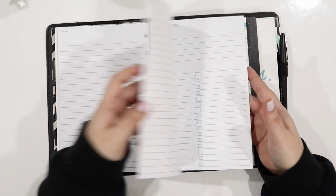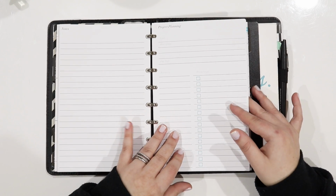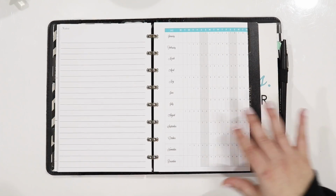Okay, so I have a very generous project planning section because, like I said, most of the things I do in the year are in the form of projects, so I need a lot of project plans.